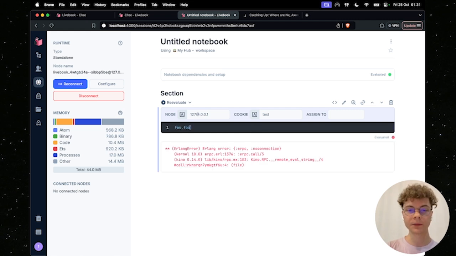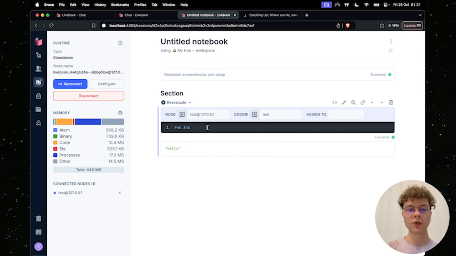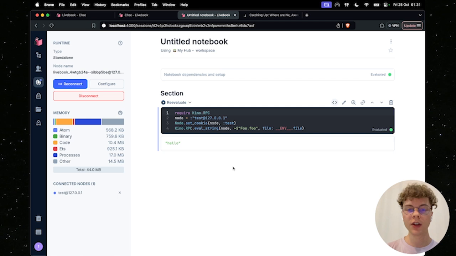So I did something wrong. Okay, yeah. So this is going to run an RPC call to that node, and if we inspect the given code, you can see that the code is being encoded as a string, which is going to be much more portable across the Elixir versions, and it doesn't really matter if the node is running an older Elixir and Erlang version, and it should still work.